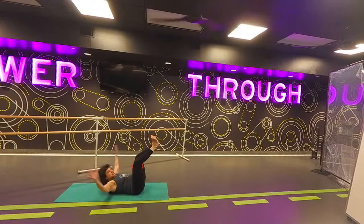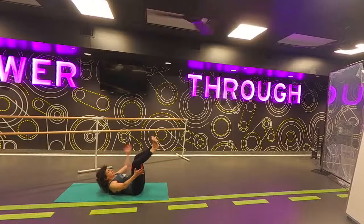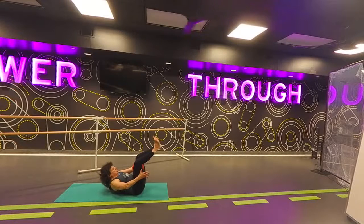Lift higher. Position 1 is your hands behind your head. Lift and squeeze. Position 2 is one hand behind your head. Position 3 is both out to the sides. Now lift your torso up higher. Lift your chin. Second set. 10 more.